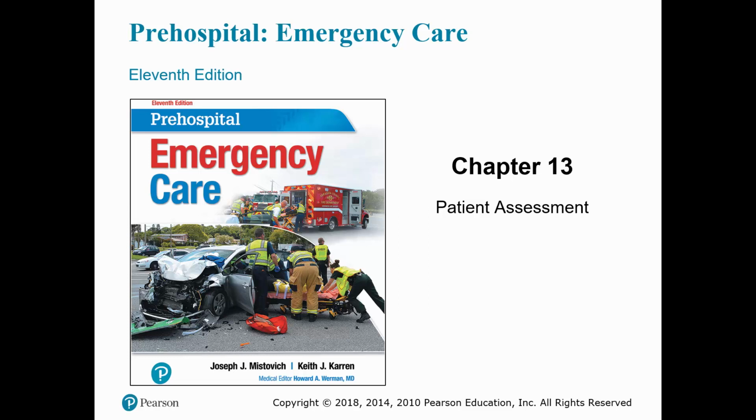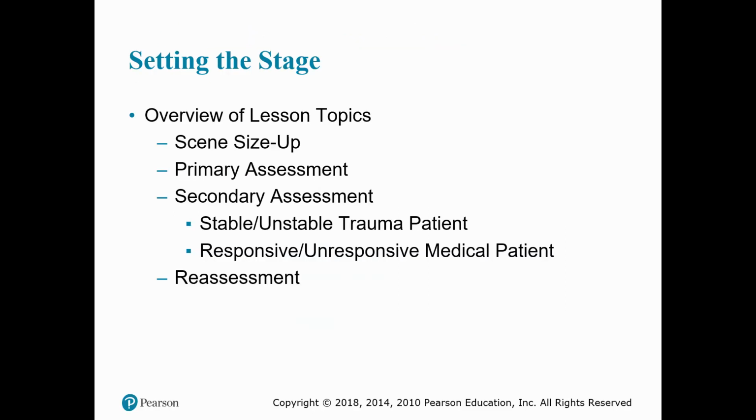We're going to talk about Chapter 13, Patient Assessment. Not going to waste any time, just going to jump right into it. Set the stage for what we're going to talk about here. We're going to go over scene size up, what it is, how to do it, primary assessment, components of it, and how you can't go from one step in the assessment to the next without completing this. Secondary assessment for stable and unstable trauma patients and responsive, unresponsive medical patients, and also the reassessment of each one.